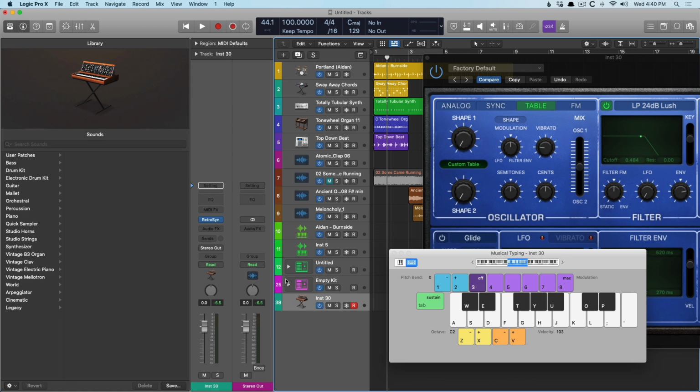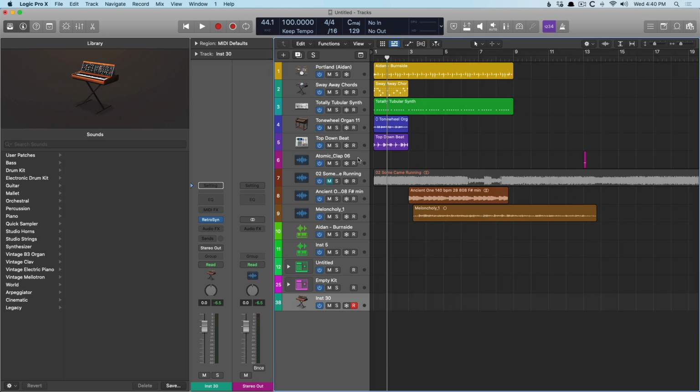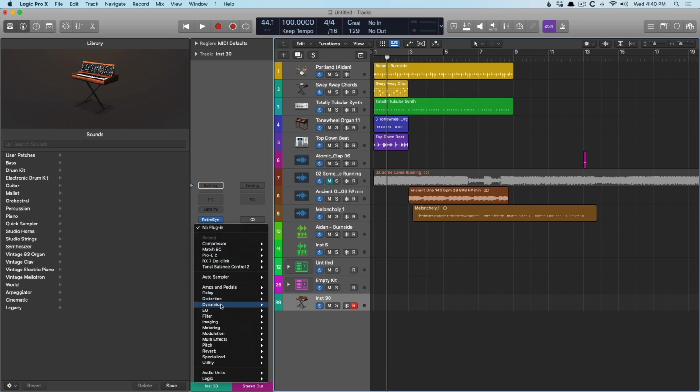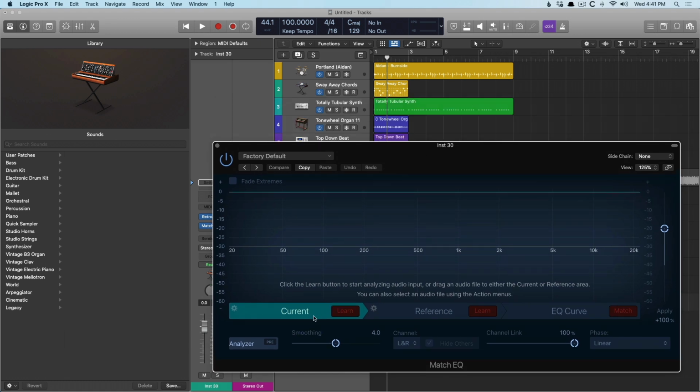But let's do the same thing with the Match EQ. Now, I love the Match EQ, and I don't know of a single other DAW that offers Match EQing facilities just built right in. I mean, this is something that you pay big bucks for, like the FabFilter Pro-Q 3. And what the Match EQ does is it allows us to take a sound, have Match EQ analyze that sound, and then try to match that sound to the tonality of a different sound. So we're like EQing a guitar to another guitar patch or a guitar to a drum sound or whatever.